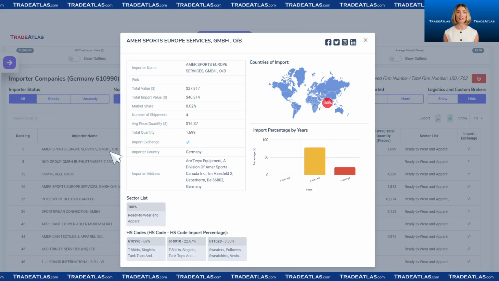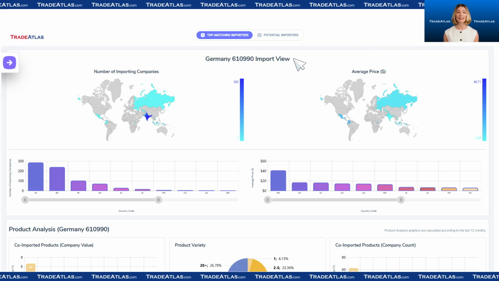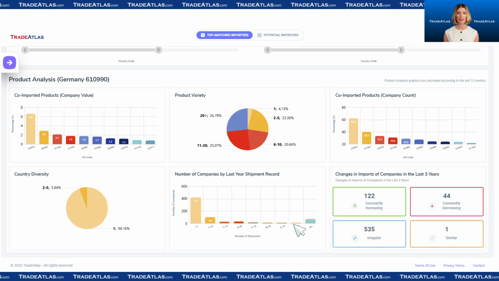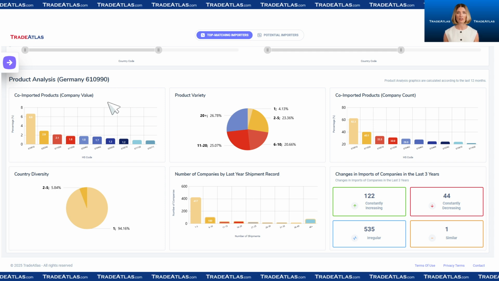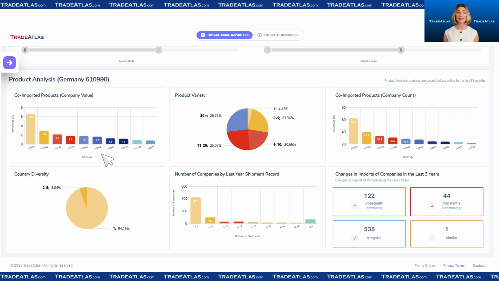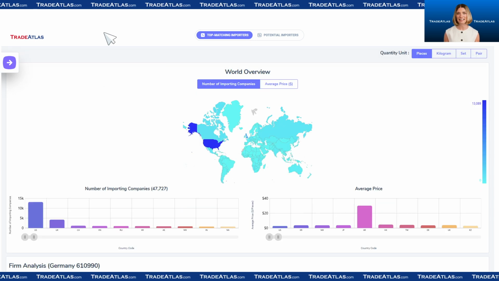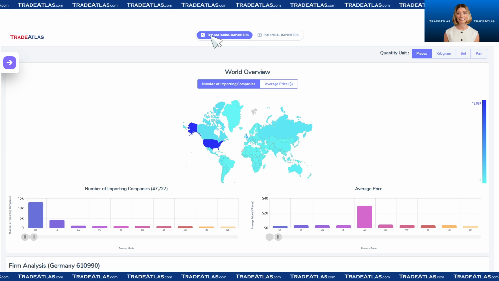By clicking on a company card, you can view this information in detail. With the 2 tables below, you can see the countries Germany imports t-shirts from, and, in the chart on the right, the average prices for each supplier country. Further down the page, you can explore importer behavior based on product view. For example, the relevant table shows what percentage of a t-shirt importer's budget is spent on each HS code. Thanks to these visualized graphs, you can also access detailed analyses at both product and company levels. Reaching your potential customers with top matching importers is just that simple.